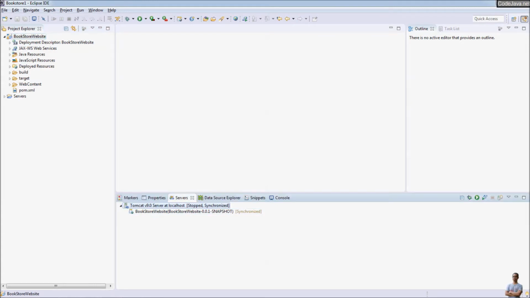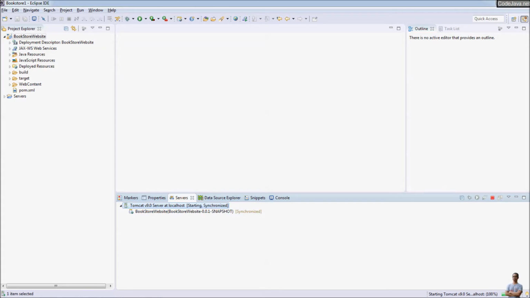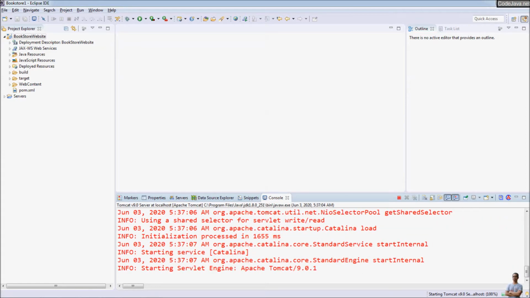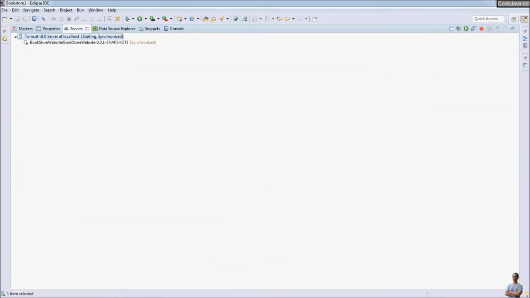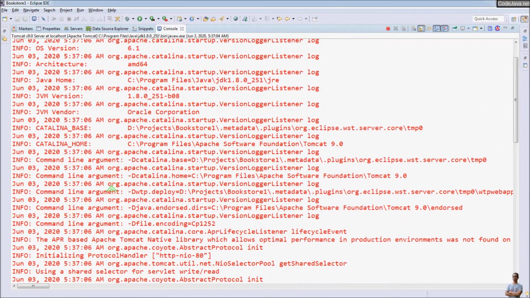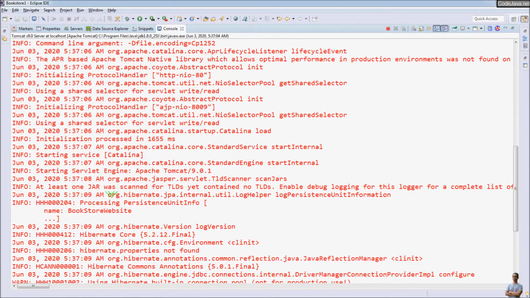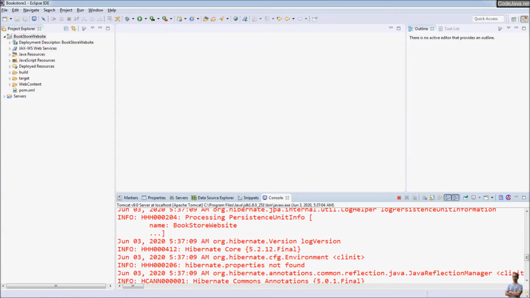Now let's start this web application on Apache Tomcat server, and you see in the console view the log messages are printed. By default, Hibernate and Tomcat use Java Util Logging, and they both are logging. And now we want to use the Logback logging framework for this project.